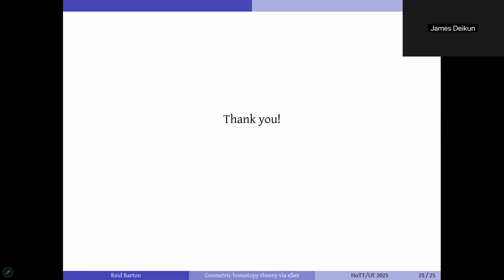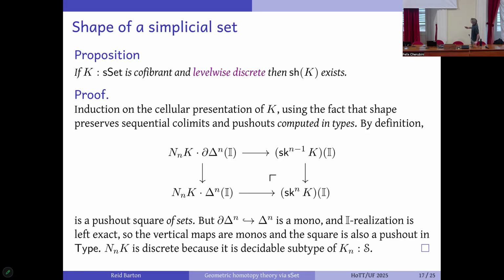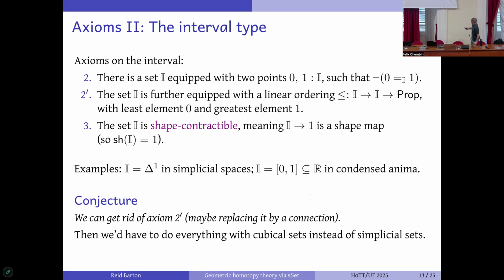Question: is the existence of an interval I anti-classical? Yes, it is. So you mean on this slide? Yeah. If I had LEM, I could map 0 to... So I know 2, 1 plus 1, that's a shape. And so if I had LEM, I can map 0 to one of the elements of 2 and everything else to the other. And that would give me a non-constant map from I to a shape. So yes, that's correct. This is anti-classical as far as the ambient category is concerned.